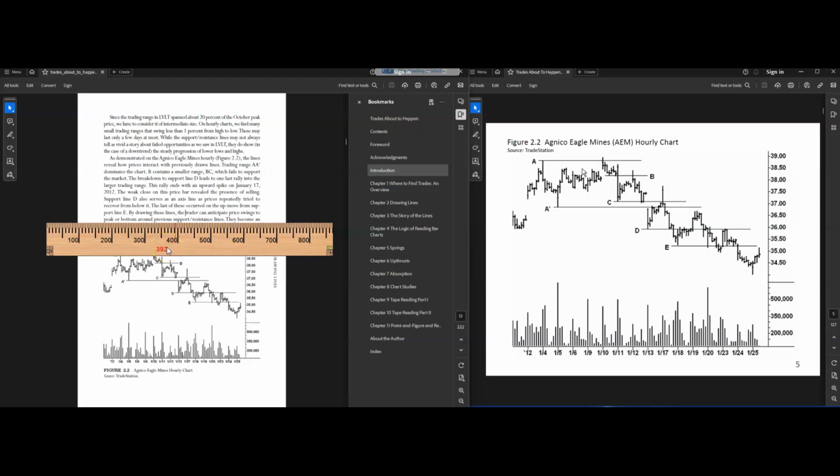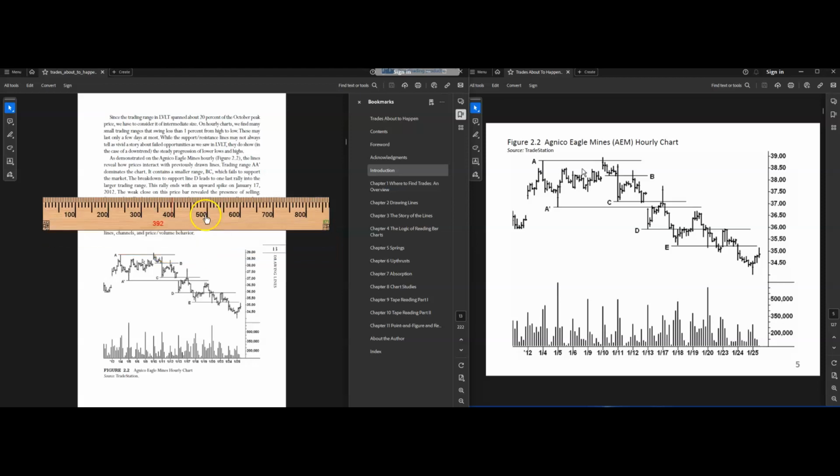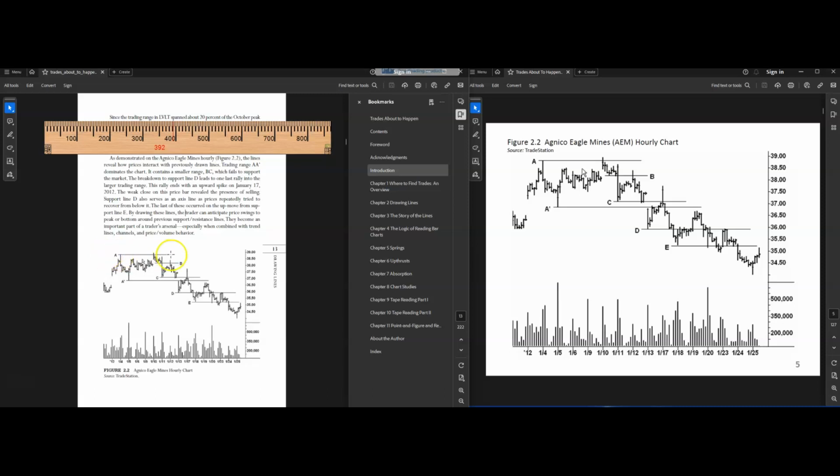Right, everybody. So let's go over this. In the prior reading, I talked about drawing the lines as being the first step. Why do you draw the lines? Because drawing the lines shows you where the test of the breakout and breakdown is going to be, where to anticipate it. It shows you where the spring is, where the upthrust is, where the absorption is, and obviously where the breakouts are, the key behaviors.